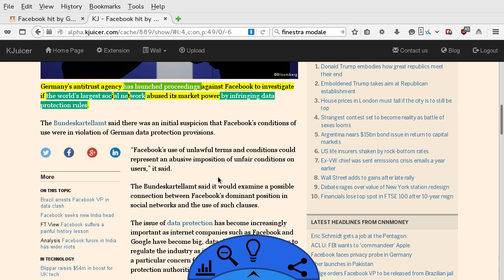But the maximum advantage is when you actually do it with different colors, because this way you have multiple summaries. The really, really short one in which you get the core of it, and then you might have a few more details if you don't remember them, want to explore a little more, or you have the full of what you really want to take out of the page that you are highlighting.